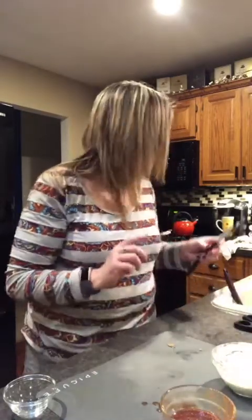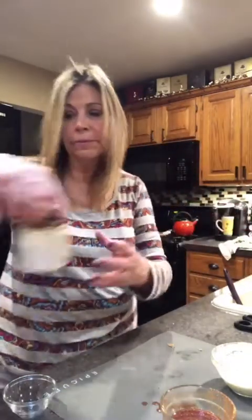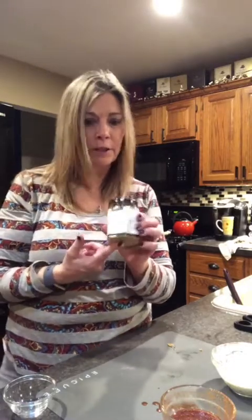And then we also have new in our catalog this year our garlic hummus. So you would mix this with a can of drained chickpeas, put it into your food processor with half the liquid, and then 3 tablespoons of the dip mix and lemon juice. Blend until smooth. You could add roasted red peppers to the top of this. That would make a great dip as well.